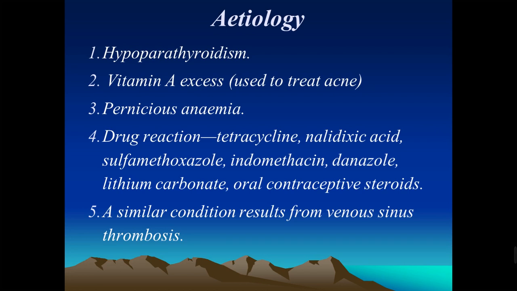Number 1, hypoparathyroidism seen in some patients. Vitamin A excess used to treat acne. Pernicious anemia. Drug reaction: tetracycline found sometimes, nalidixic acid, sulfapentazole, indomethacin, danazol, lithium carbonate, oral contraceptive steroids are all causes for this disease. By stopping these drugs, the patient will get resolved from increased intracranial pressure. A similar condition resulting from venous sinus thrombosis as well can be seen.